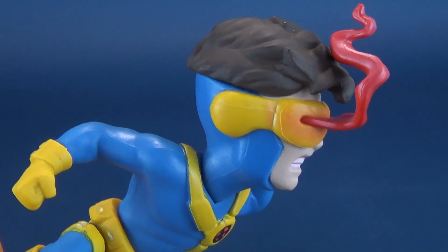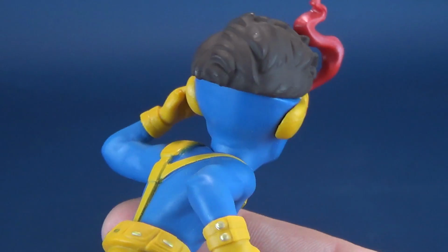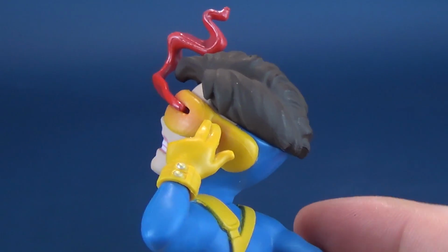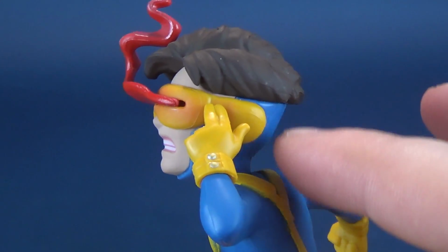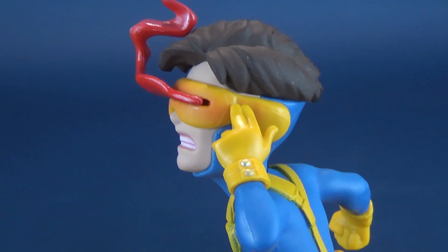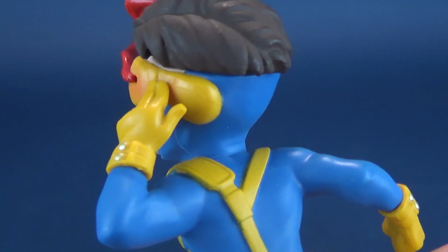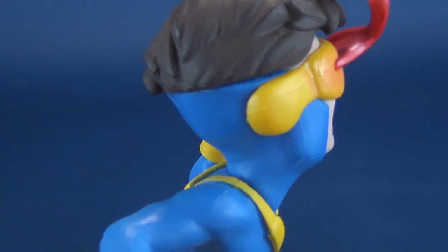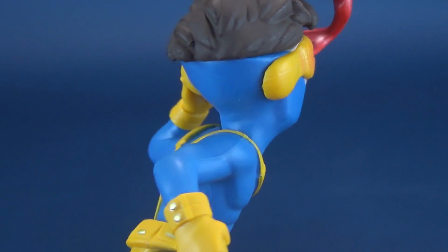He's got the exposed hair sculpted quite nicely there along the top. You can see there's a little bit of section where the hair hangs its way over the top of his cowl. Would you still consider this a cowl, even though it doesn't go completely over top of his hair? I call it a cowl, but he has a little bit of hair that sticks off just the edge of the cowl. I like the touches that they did to that.